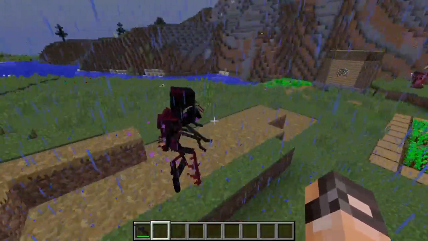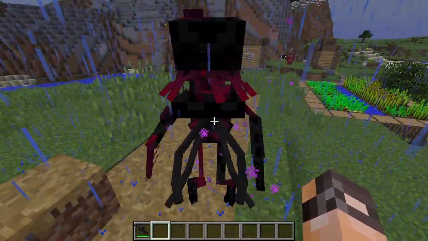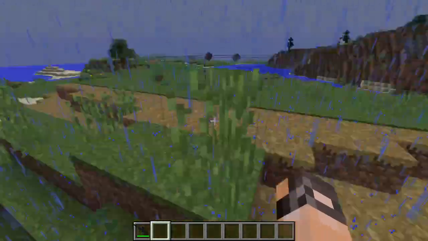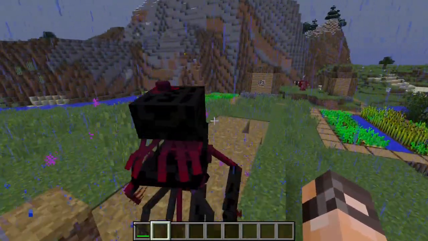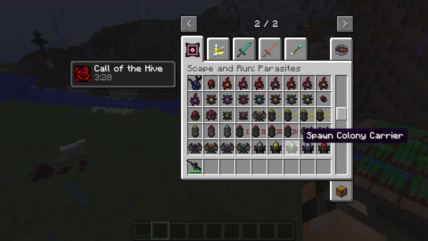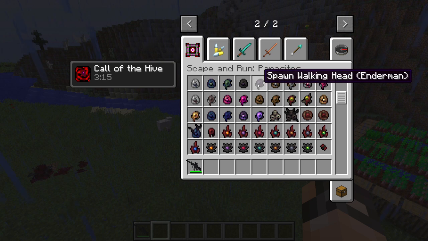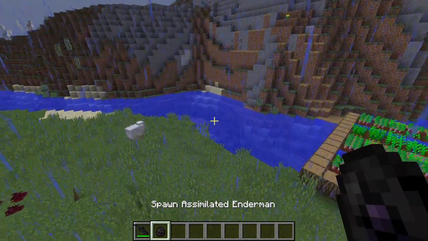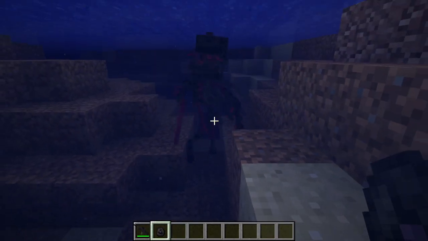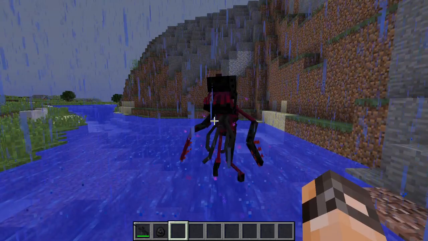And here's the Enderman, one of the most hated mobs in this thing. This thing is terrifying and will chase you in water. These things are actually immune to water. I will spawn one and you will see what I mean. Let's go ahead and spawn in an assimilated Enderman. They will spawn in the water. As you can see, water does not hurt them. Rain does not hurt them.